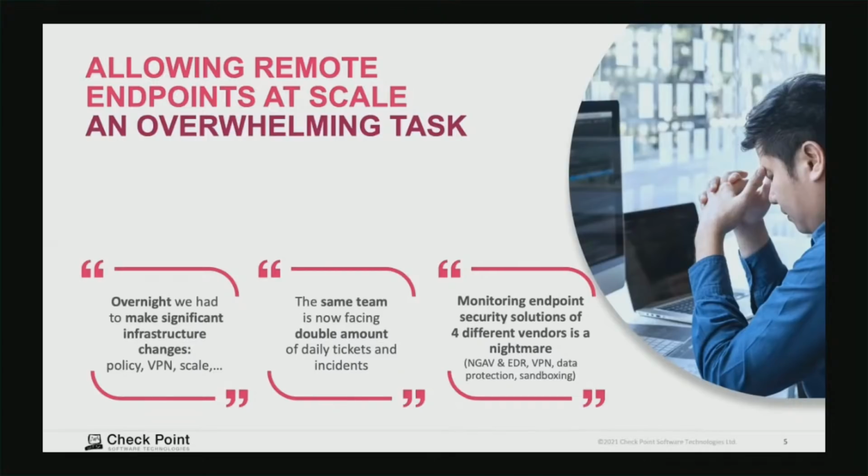This literally means more issues, disconnections, misconfigurations, and that obviously means more support tickets that the security team needs to address in a timely manner. And while the volume of tickets has dramatically increased, security teams in most companies haven't expanded. These two challenges add up to the existing challenges in endpoint security that we have been seeing in the past year. Many companies are using multiple solutions from different vendors to secure their endpoint devices. And it is very complicated to manage, especially in such critical times, to manage and monitor security from completely different management consoles.